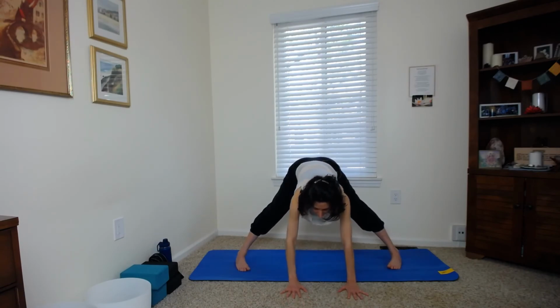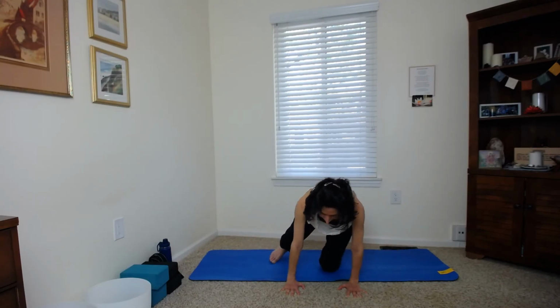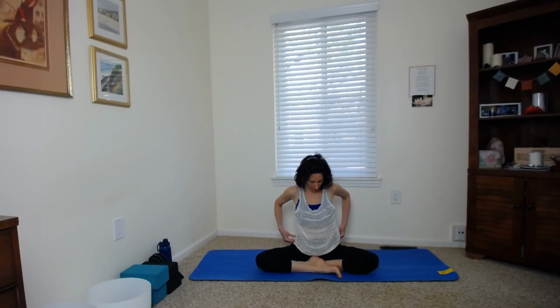And then we'll go ahead and bring the hands in. You can heel toe the feet closer together and then come down to a seat. Cross the ankles, sit up nice and tall. And then we're going to bring the hands to the knees and work a little bit with the neck.